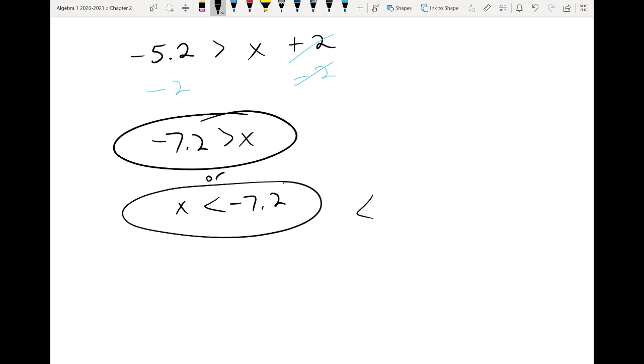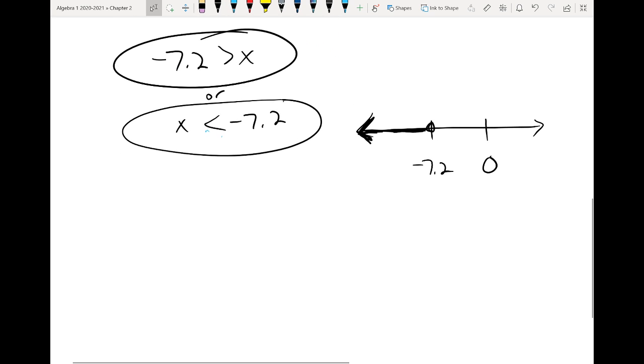Now, why it also helps to rewrite it that way is we can utilize this trick only when the variable is on the left, where we can just look at which direction the inequality sign points. This one points to the left for less than. Therefore, when we shade, we're also going to point to the left. So we have where we are relative to 0. Well, negative 7.2 is less than 0, so it goes first. It's to the left of 0. It's an open dot because it's not equal to. And again, we shade to the left because the inequality sign has its point on the left. And remember to include the arrow, otherwise it is not correct. So there we go. That's what it should look like.